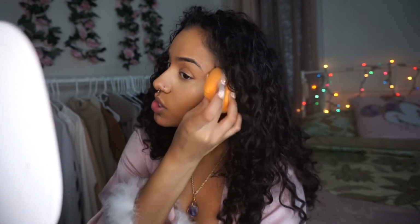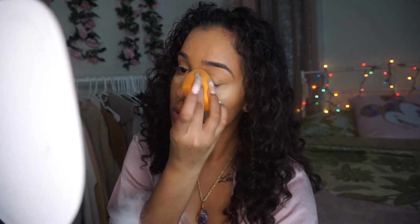Yeah, see what I'm talking about? I feel like it's just a little not my shade, a little too light, you know what I'm saying? Just a little bit. If it was one shade darker, it probably would have been perfect. I also like the foundation. I feel like it does look better in person as well. Plus, let's see when it oxidizes. You know, the product will look one way when you put it on, and then after like an hour it looks completely different. That's what happens with a lot of the concealers that I wear. They look perfect when I put them on, and then when I go outside it's like, ooh, what's that red stuff? So let's just give her time before we completely judge.